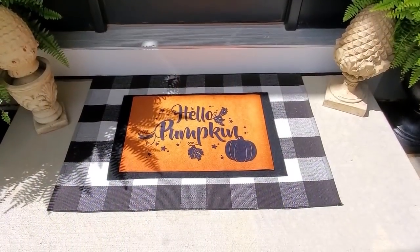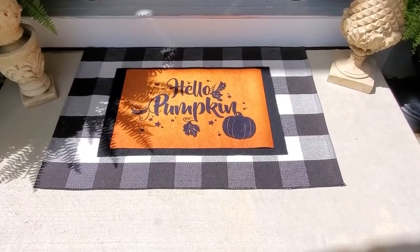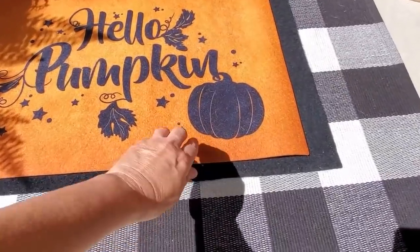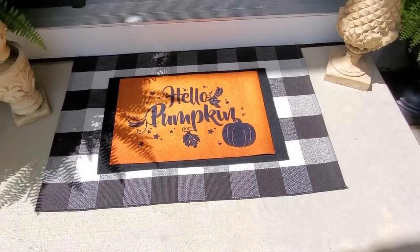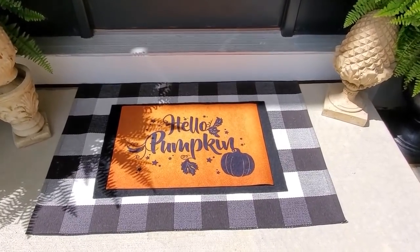So this is my new doormat. I thought this is so cute. I got this at Amazon. And you know, I don't know if it's still available. I will double check on it and link something down below. Right now, I just placed it over my hello, which I kind of like it that way. So I'm basically going to be doing black, white, and orange out here.